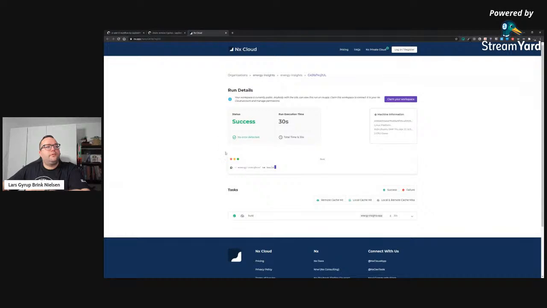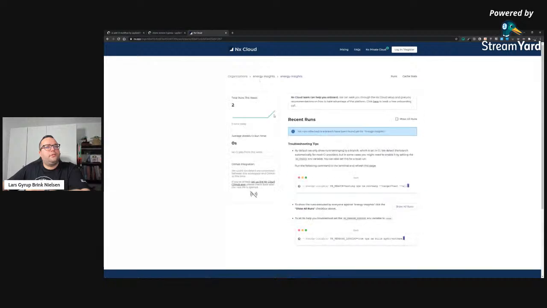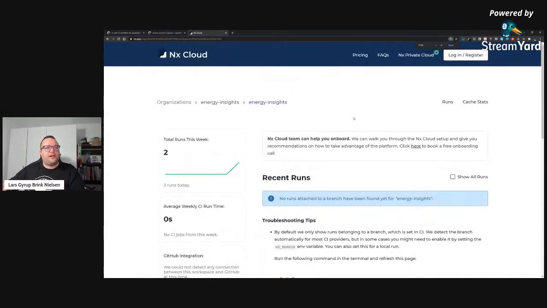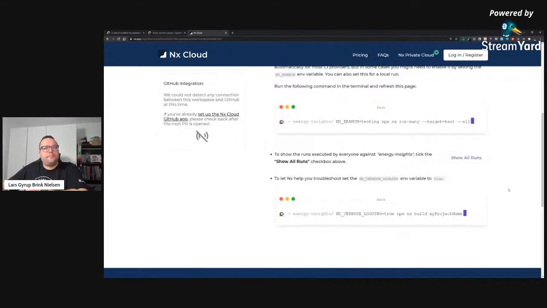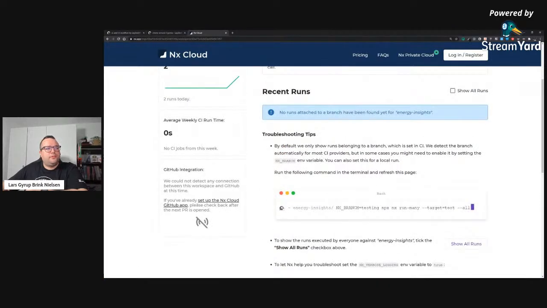So here, yeah, now we see it actually cached the test target that I just ran locally. So yeah, the CI might be able to use that, but I'm not 100% sure, because you need to set up something for grouping by branch, and I don't remember. Oh, I have to do something here. We'll do that some other time.